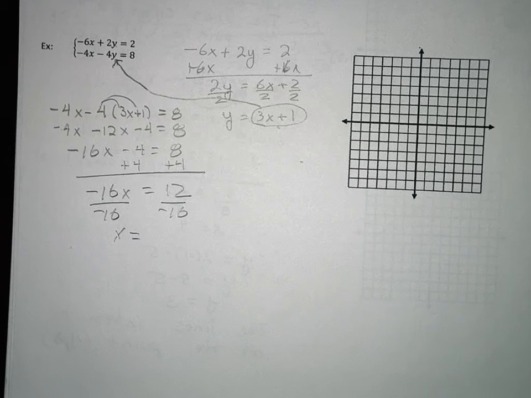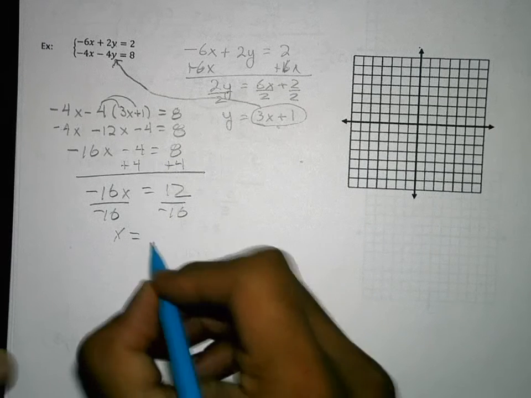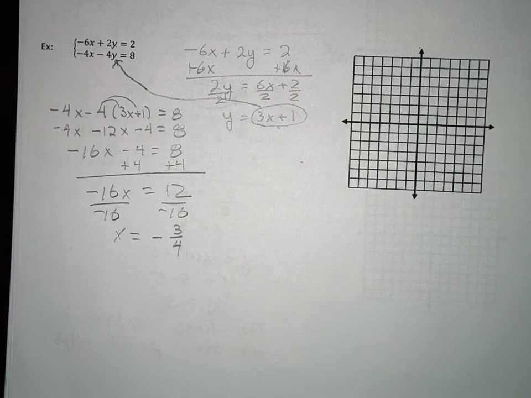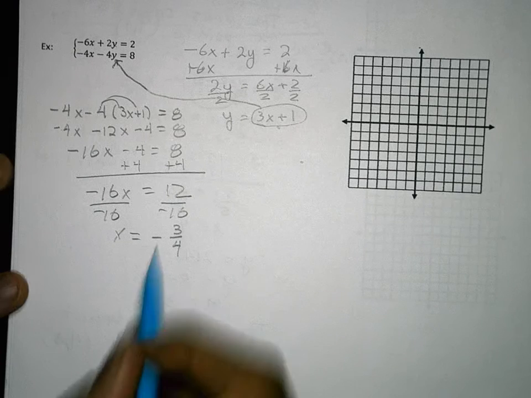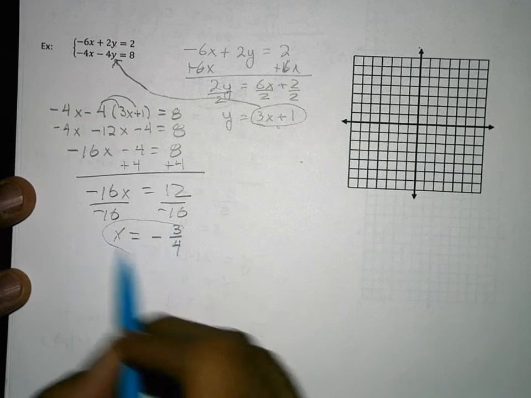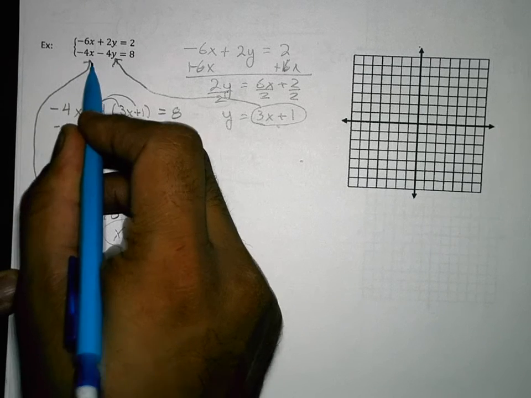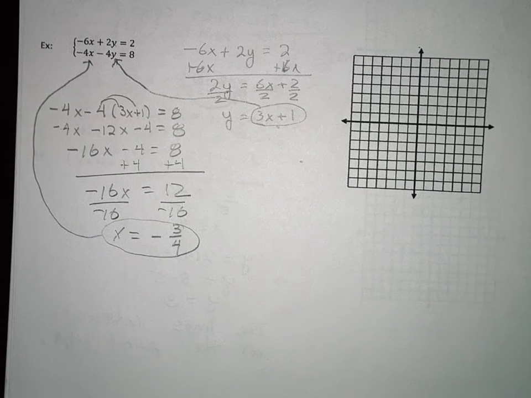And I got a fraction, and that's kind of annoying. But that's alright, because it reduces. I can take a 4 out of both of those. So it's going to be negative 3 over 4. Alright. So that makes it kind of challenging because we have the fraction, but it's not going to be that bad. And what I'm going to do here is take this one here, now that I know what x is, and plug it in right there to figure out the other answer.